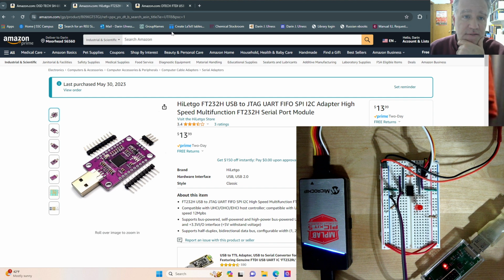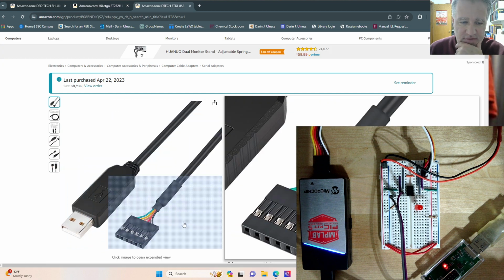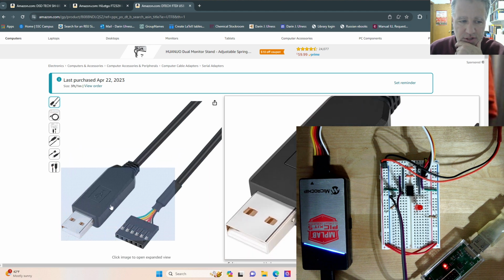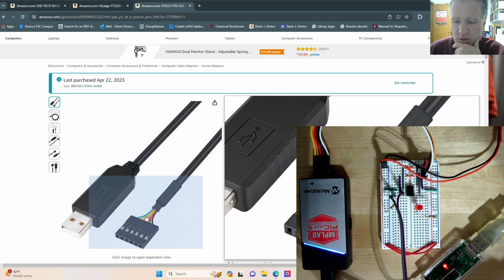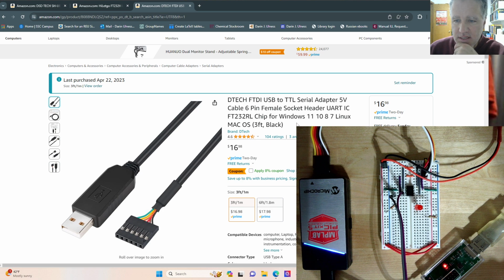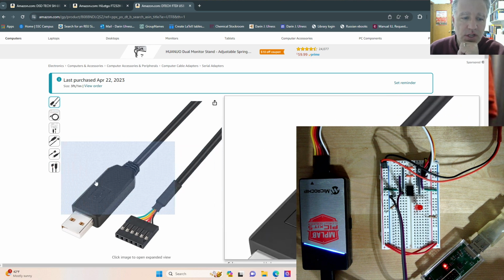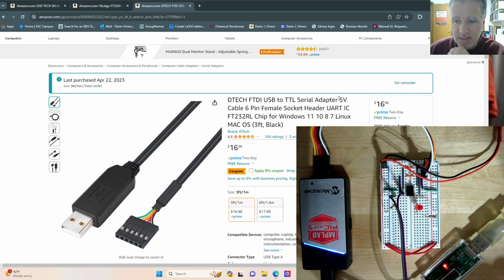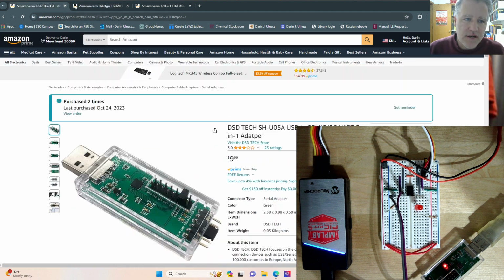And then finally, this is what I actually use in the lab. This is a nice convenient thing that just has its own cable that gets connected right to the computer. And again, Windows 10, Windows 11, and Linux just recognized it right away. So this is a nice one. It also comes in, this is 5 volts, but I also have it in 3.3 volts in case I needed anything to talk to a Pico or something like that. So these are 3 that I've used, and they work well for the UART communication.